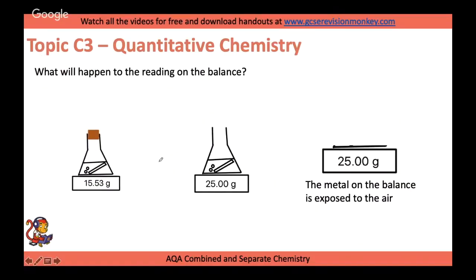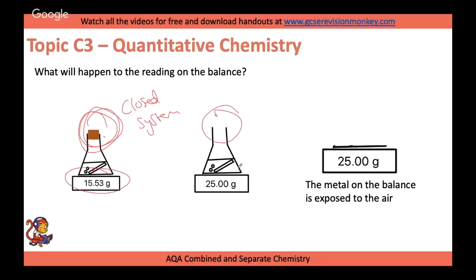In terms of conservation of mass, the mass before must equal the mass after in a reaction. And that'll be true if you've got a closed system. If you have a lid on your beaker, this reading here will stay the same throughout the reaction. However, if you don't have a lid, the reading will go down in this case, but only because there's a gas being produced. If there wasn't a gas being produced, then there wouldn't be a change. But the gas can escape, which will mean mass will be lost out of the container.